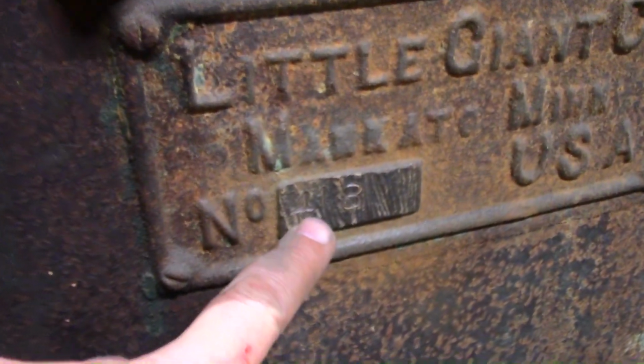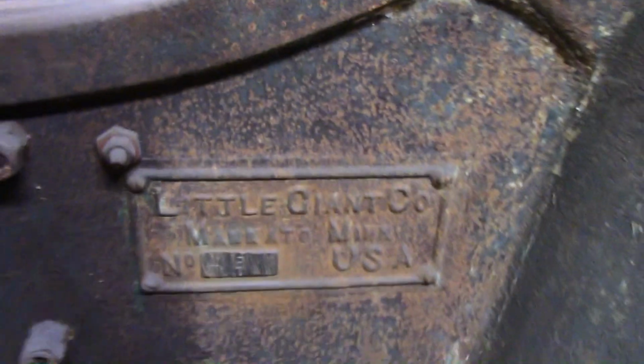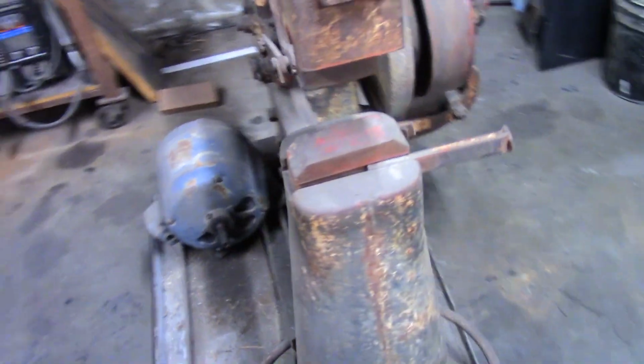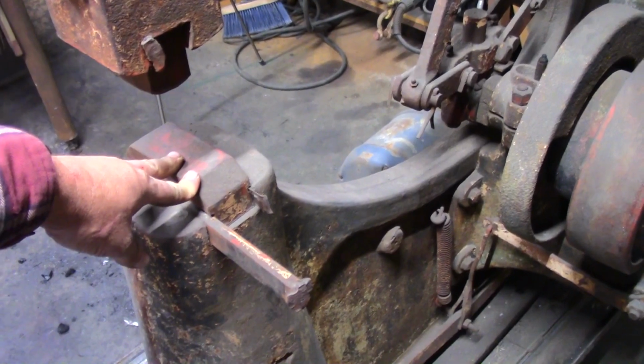You take a look down here at the tag. It is number 418. It's kind of hard to see right there in that lighting, but it says 418. I don't have a date on it. I did contact the current owners of the Little Giant company, and they did send me the factory drawings for new dies, but he didn't seem to be able to provide me with any information about production date or original customer or anything like that.